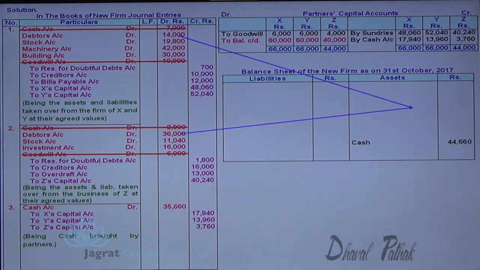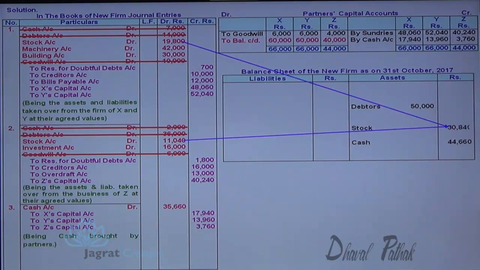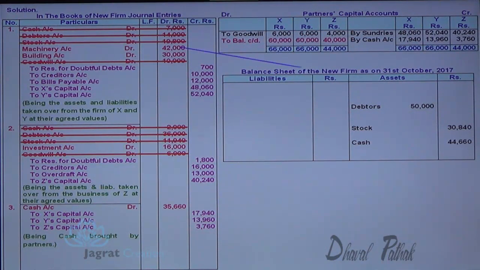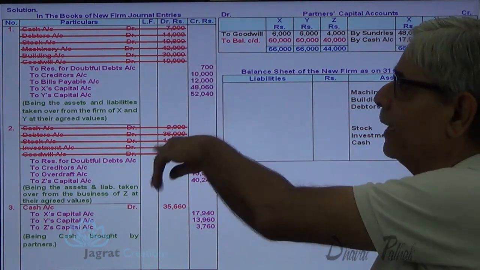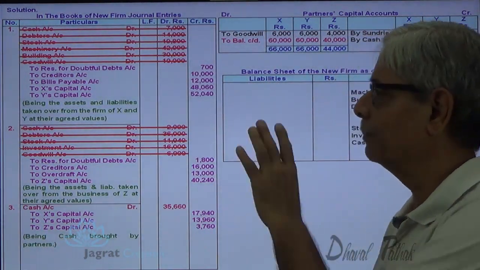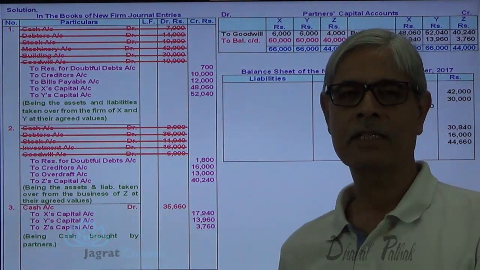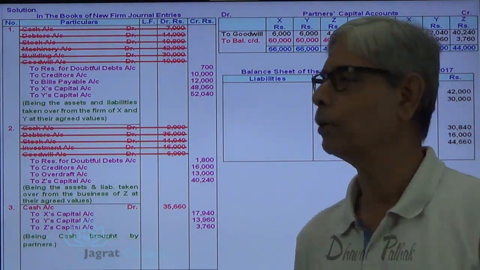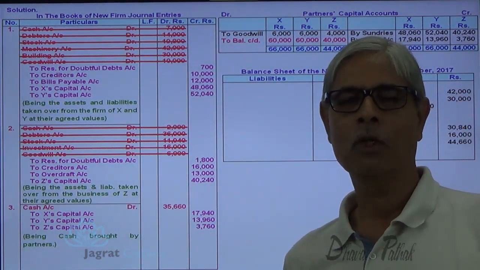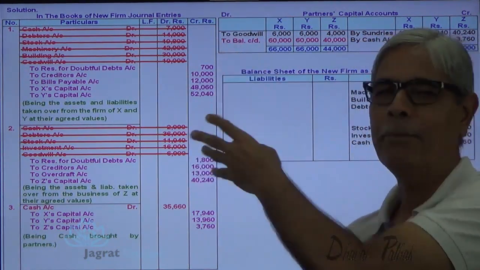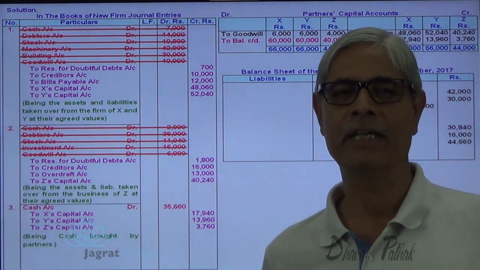Now debtors total, I write in the inner column because bad debt reserve is to be deducted therefrom. Then I write down stock, total of stock purchased from X and Y and Z. Then I write machinery. Then I write building. Then I write investment. All the assets that I record, I make a cancellation mark. At the end of the sum, I am going to remove this cancellation mark. This is just for the purpose of explaining to the students. Students are not required to do such cancellations in the examination hall, because by that you lose the marks. But being a teacher, I am permitted to do all these things to make your understanding quite clear.